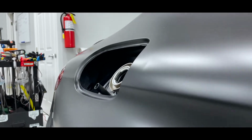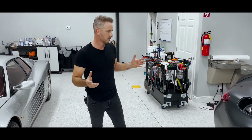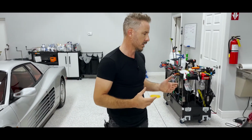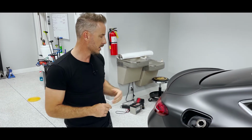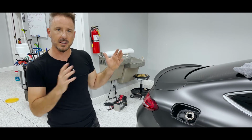Car was brought to me from a certified Mercedes-Benz body shop. I guess for whatever reason, the technician didn't feel comfortable either getting to it or doing it. That's understandable. I like to make these videos for the customer. Most of the technicians that are really good at what they do already know this stuff, but to get to this dent, if you're a customer, you've got to think how I'm going to do that.